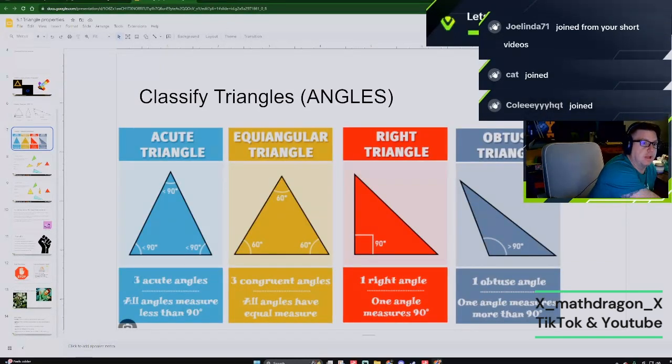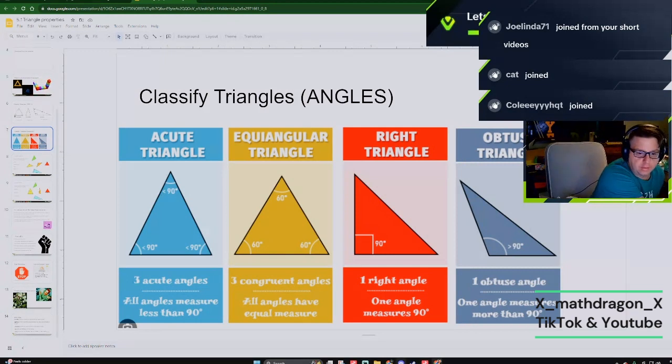Now, the angles actually fall into four. We know what happens with our angle measures. We have the acute angles, which go from almost 0 to almost 90. Then we have a 90-degree angle. Then we have over 90 to 180. And then once you hit the 180, it's a straight angle. Now, the problem with the straight angle is you can't have a triangle with a straight angle. There's no way to do that.